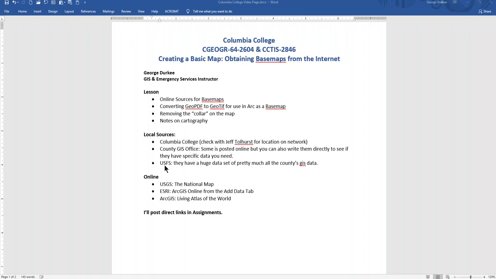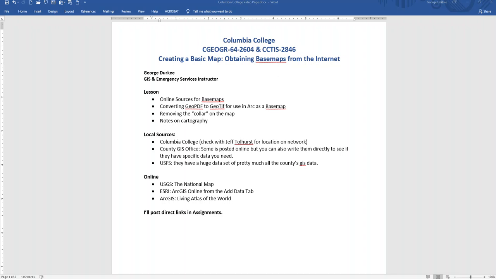And the Forest Service has a huge data set, the Stanislaus National Forest. So if you work for them or BLM, or if you need a specific file, you can actually write them and ask if they'll provide it. And most places nowadays are pretty good about providing data.